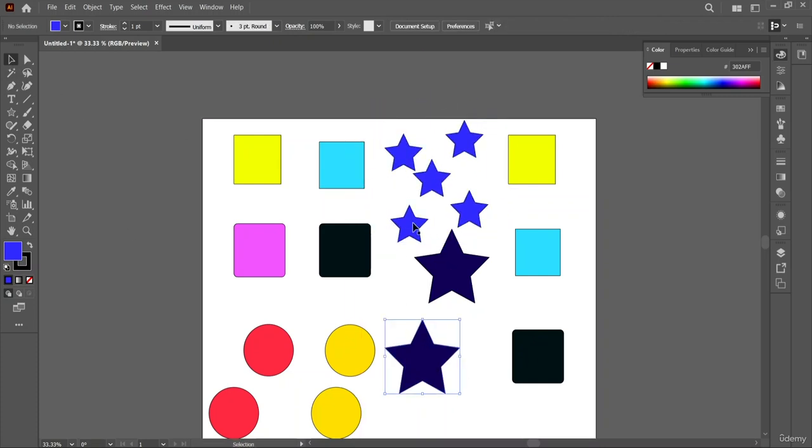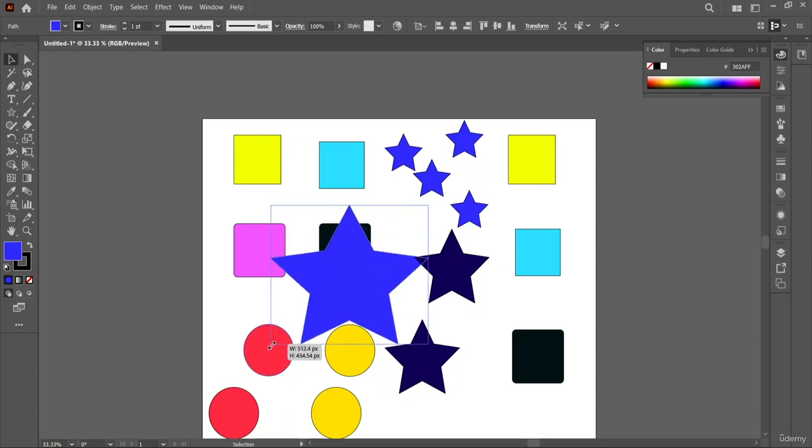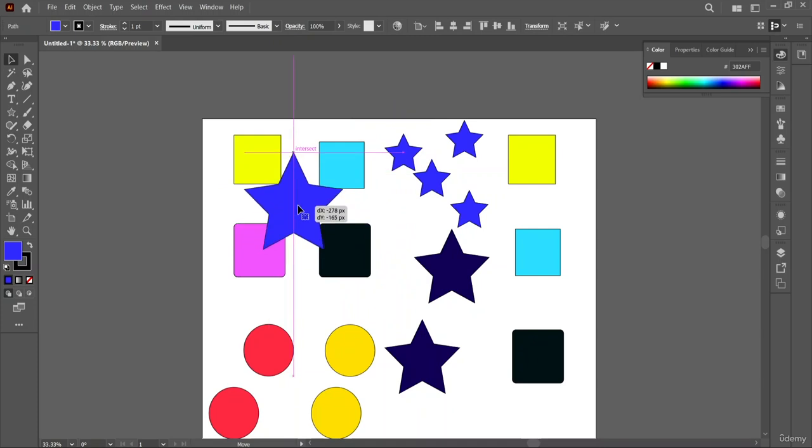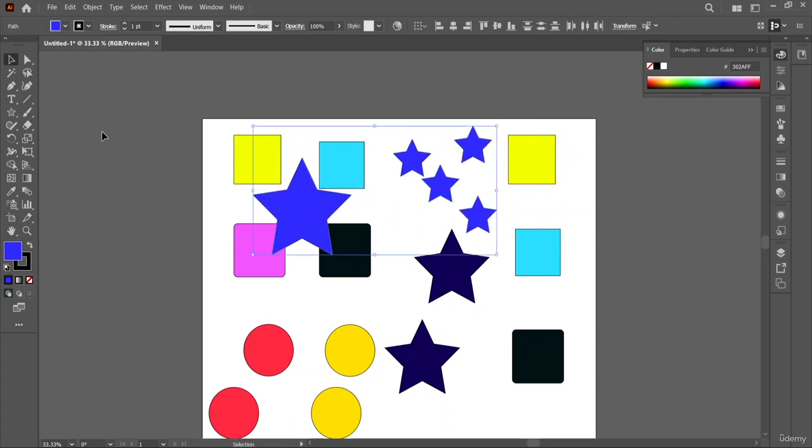And now let's say that over here one of my stars are big, so let's okay, so now let's select the magic wand tool and select it. And now you can see that it still selects the objects. Okay. Same for light blue, black, navy blue, this shade of yellow, and red. And also if I select purple, it will only select this significant object because there are not many more than one similarities in our artboard over here.